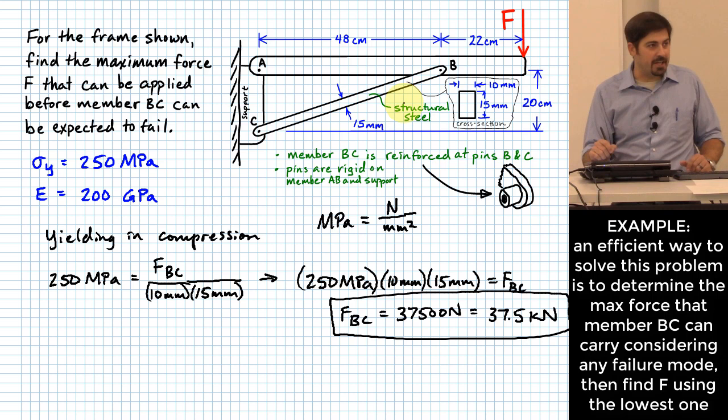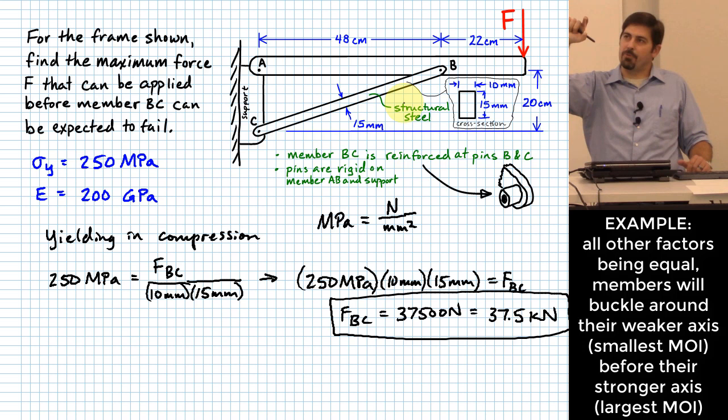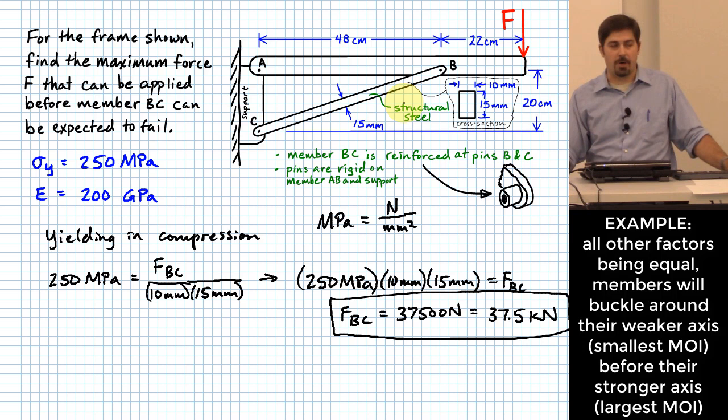If it buckles, are there more than one way it can buckle? Like, in this case, I had these round pieces that I was pressing. Is it possible for me to tell what direction it's going to go before I start squeezing it? It's actually kind of hard to tell what direction it's going to buckle when I start squeezing this. What if I took a ruler, and I should have grabbed one before I got here, but what if I took a ruler and pressed it down? Do you know what direction it's going to buckle when you start pushing on it?